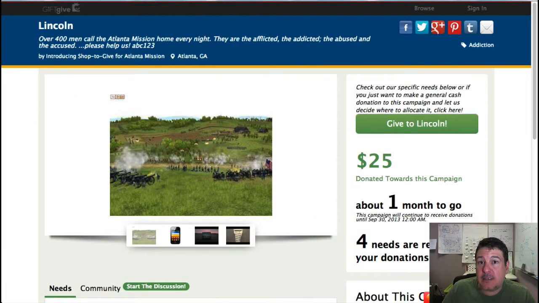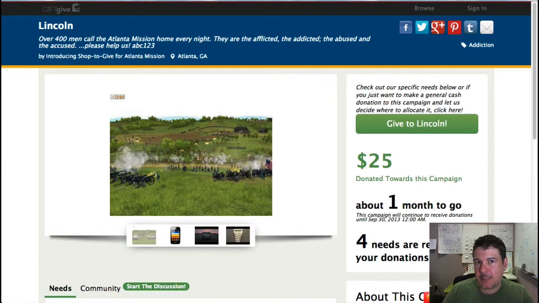The next thing we did was that we added a general cash button at the campaign level. Now you guys probably know, and some of you are taking advantage of this, we want to always give donors the ability to give cash or to give at any level. If they're at the nonprofit level and they don't want to look at the needs, they just want to give cash, we want to give them that ability. And it's the same at the campaign level.